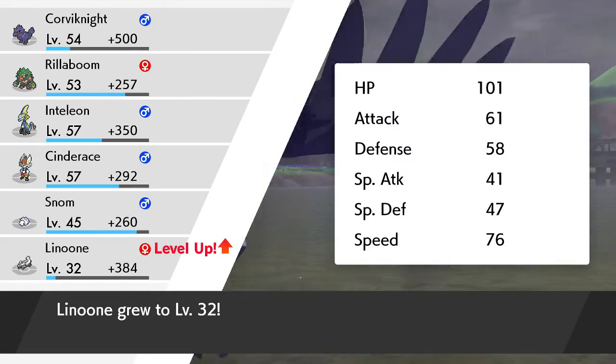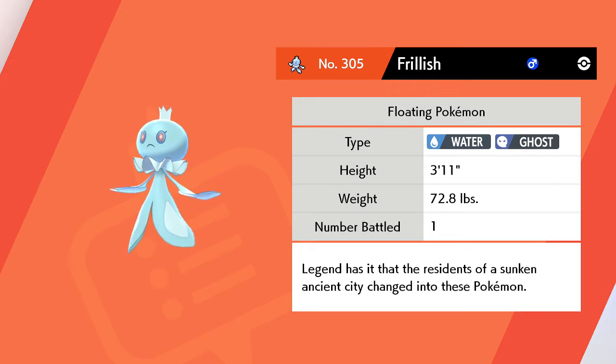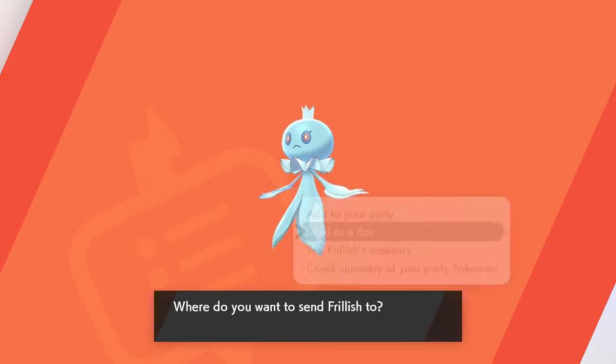Linoone's 32. Alright, Frillish's data added to the Pokedex. Floating Pokemon, it's Water Ghost. Legend has it that the residents of a sunken ancient city changed into these Pokemon. That's a really cool description, actually.